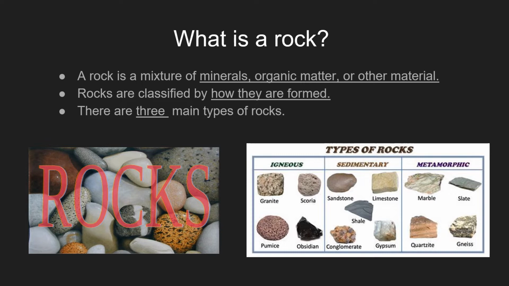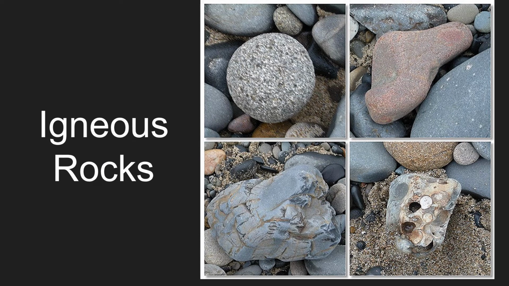We also know rocks are classified by how they are formed, where they are made in the earth, and how they are made. And the three types of rocks that we're studying are igneous, sedimentary, and metamorphic. So when we talk about igneous rocks, I always try to think of ignite. And I know ignite is to start a fire. So igneous rocks are hot. They start from something that is fire-like. We see some good examples here of igneous rocks. So now let's delve in a little deeper and learn about them.